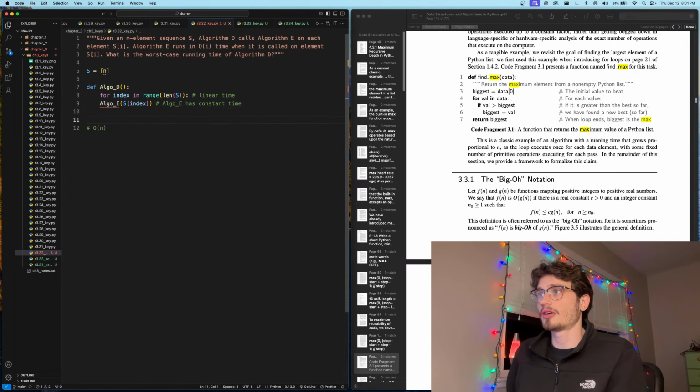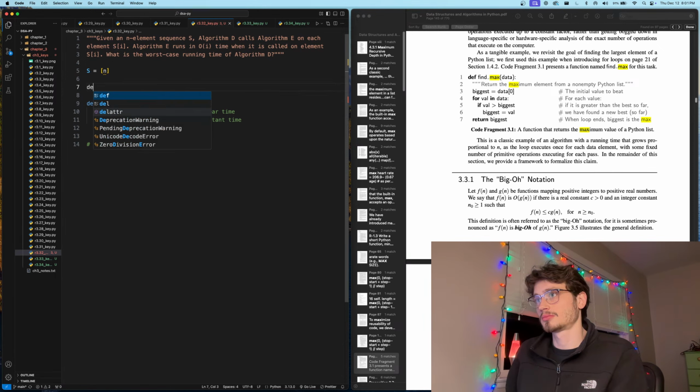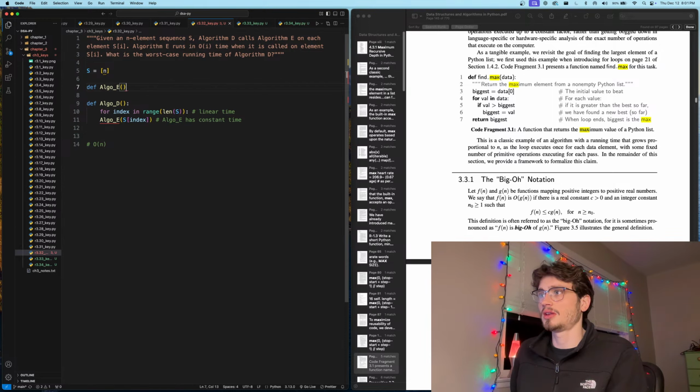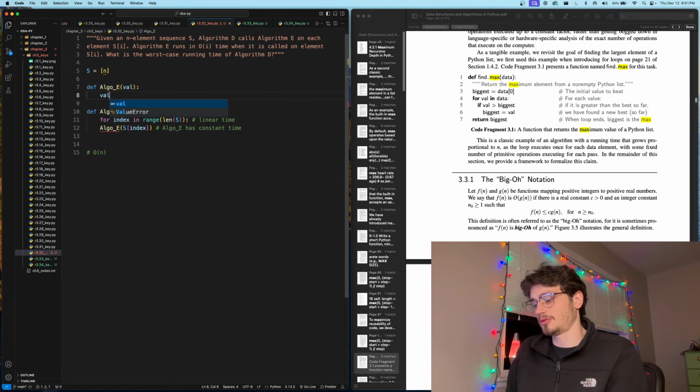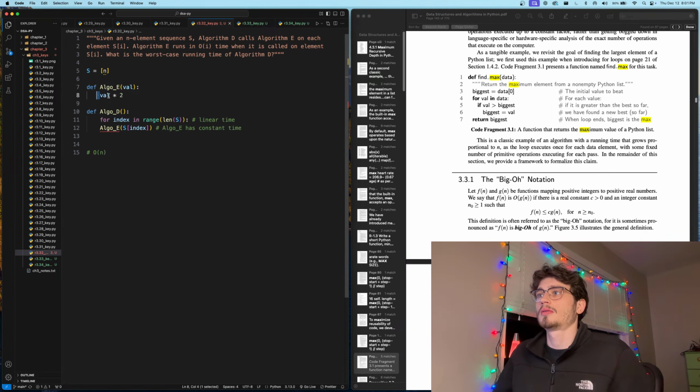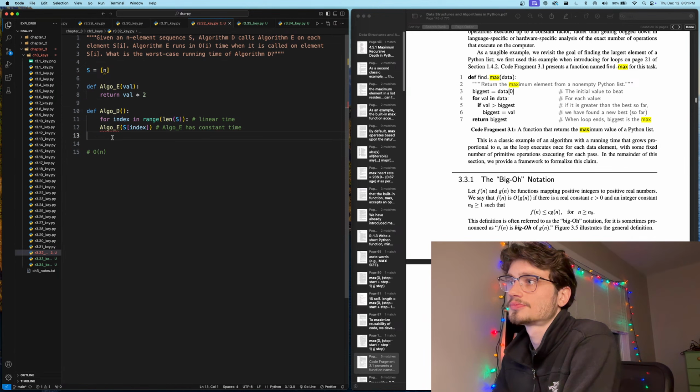Algo E would look something like this: it takes in some value and returns value times 2.